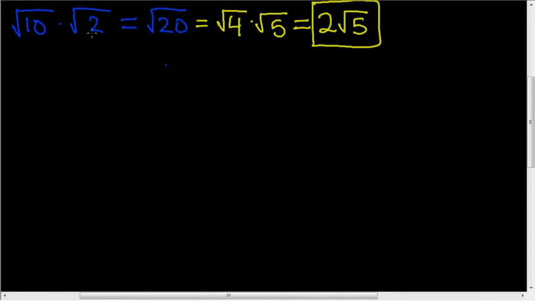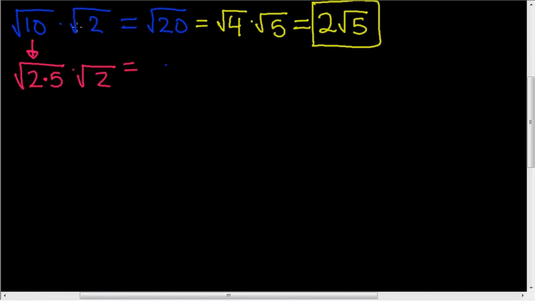So when multiplying, we can multiply, get a number, and then break it up and find the square roots. But this becomes kind of tedious if you're multiplying lots of things. Why don't we just think a step ahead here and see if we can figure out that there'll be a 2 that comes out and a 5 behind? So this 10 here, I'm going to break this up and kind of just factor it. Isn't 10 the same as 2 times 5? And then I'm multiplying that by another square root of 2.